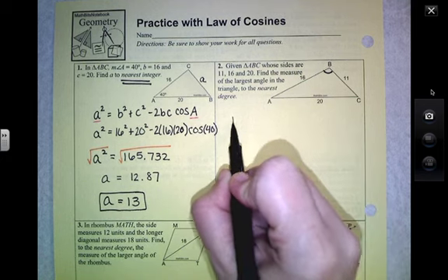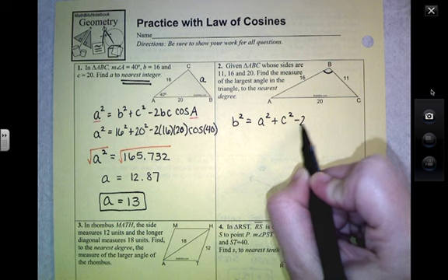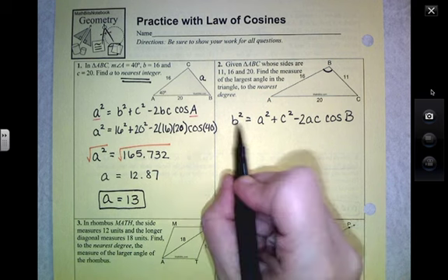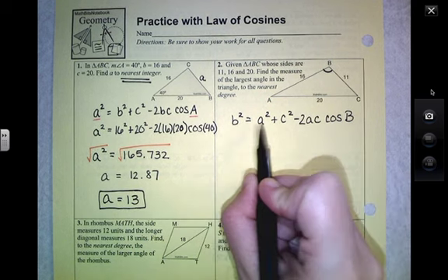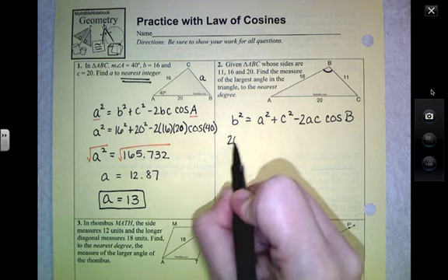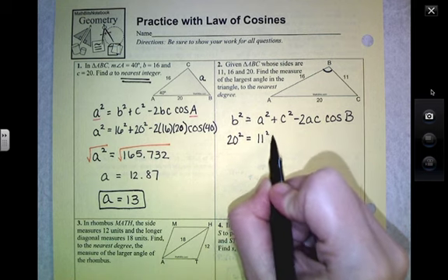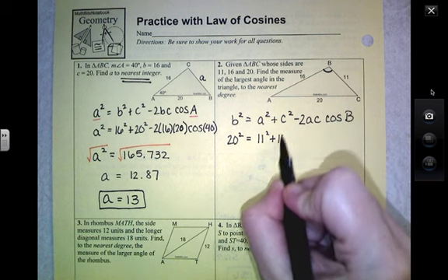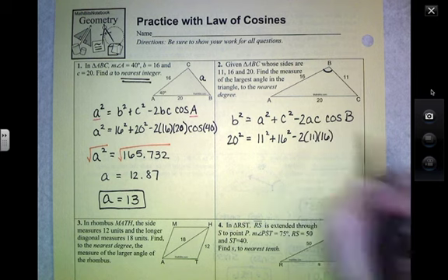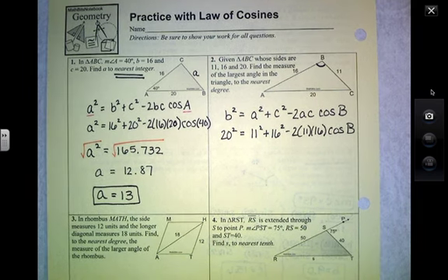So we're going to use B squared equals A squared plus C squared minus 2AC cosine B. Once I determine which letter I'm putting here, then I just know the other 2 letters have to be replaced in here. So we know side B this time, so now we know that 20 squared is equal to, across from A is 11 squared, plus across from C is 16 squared. Again, we multiply those both by 2 in the second part here. Cosine of, we do not know angle B, so let's leave it as capital B.